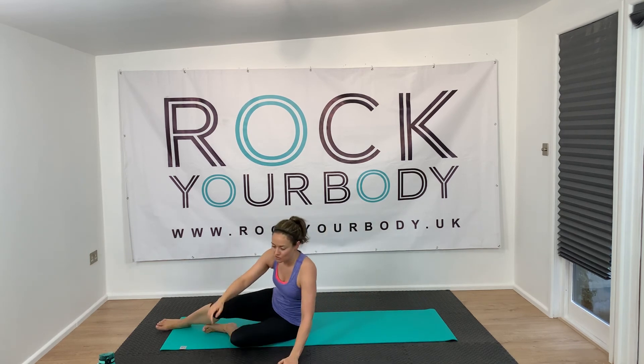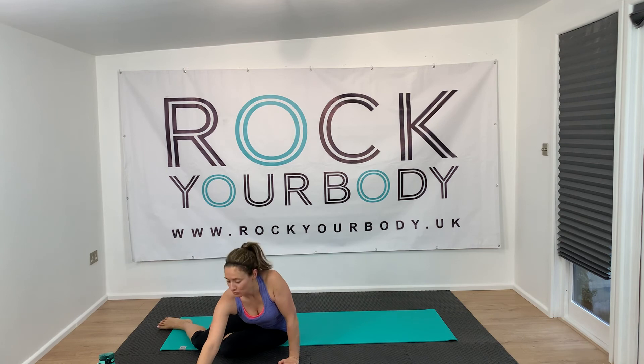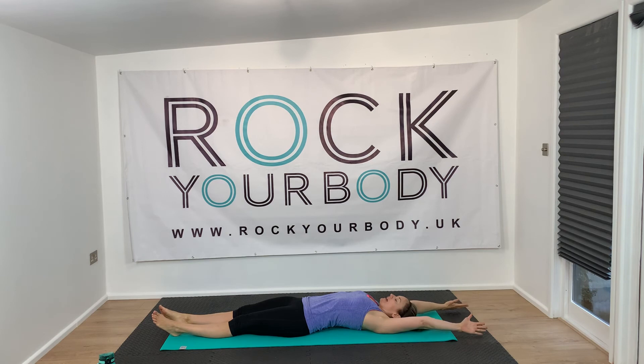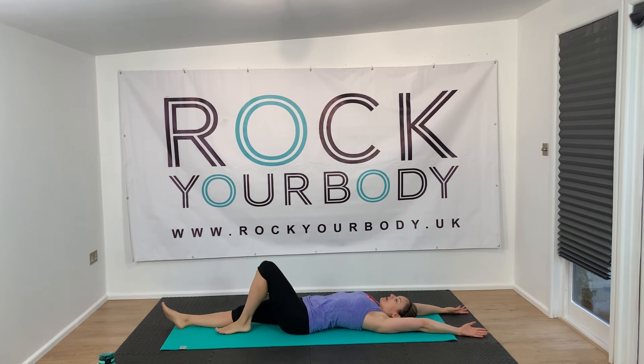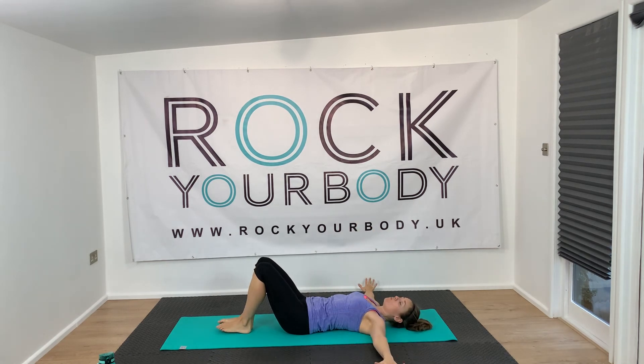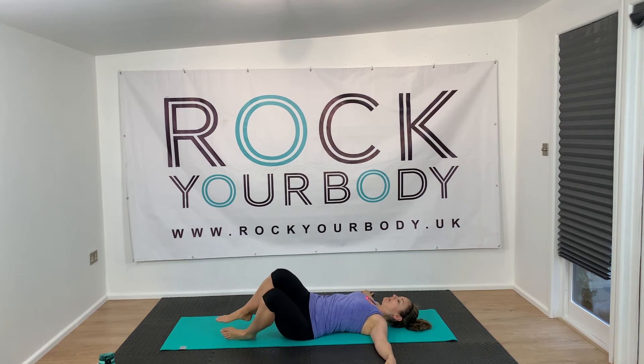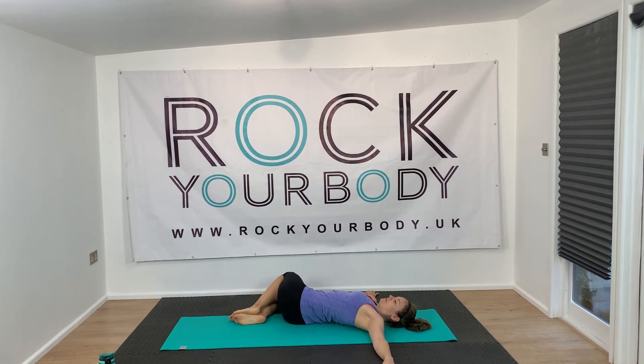Well done! Lay on the floor — lay on your back and stretch out your toes and your arms all the way up. Just stretch the belly, straighten those legs. Then just bend the knees up and tee your arms out wide. Knees over to one side — breathe. And then the other side. You should feel this maybe down the side, around the ribs, maybe around the bottom of the legs.